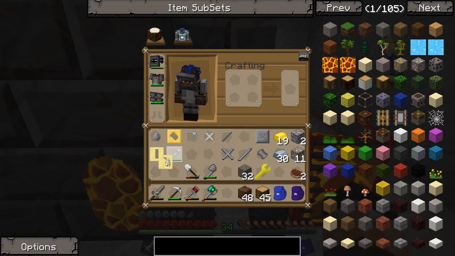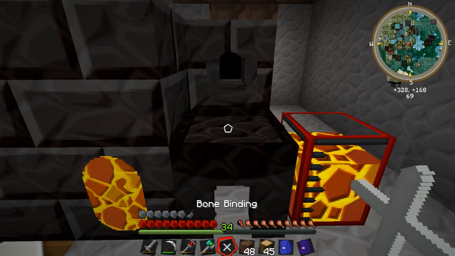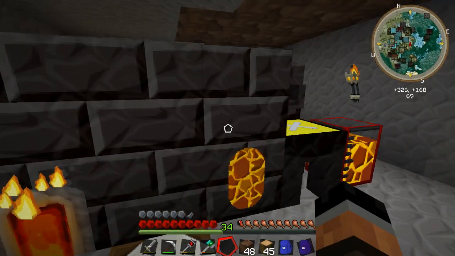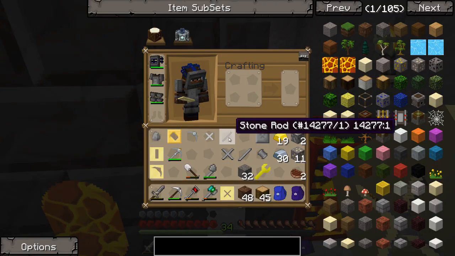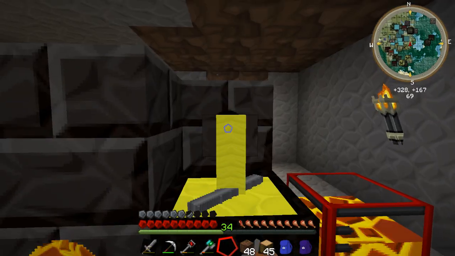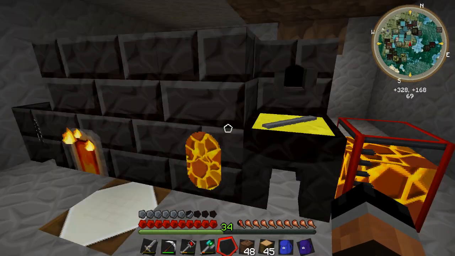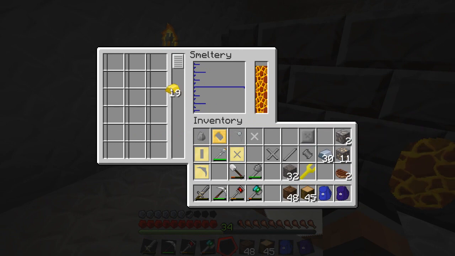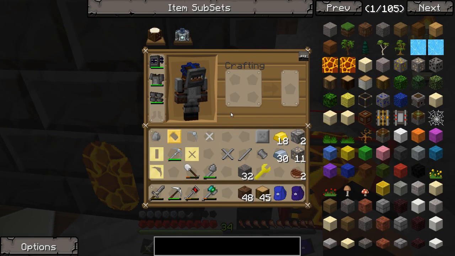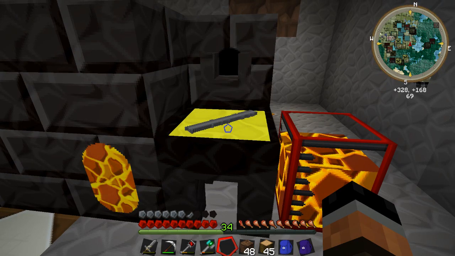All right, so there's our pickaxe head cast. Let's do a binding. I think this is going to dry us up, maybe. Got one left in there. Do we have enough for the stone rod? Oh, we might. No, darn it. All right, we're probably going to need one more gold ingot. And then at that point, that should be just about everything I need.